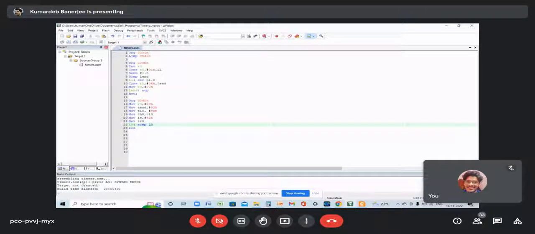So there is a syntax error at line 21. Line 21 is SET, it cannot be SET. It has to be SETB. Okay, let's save it. Right. So once again, I'm trying to explain the logic. The logic says that you generate a timer which will be interrupted after every 100 microseconds. So how do you do it?